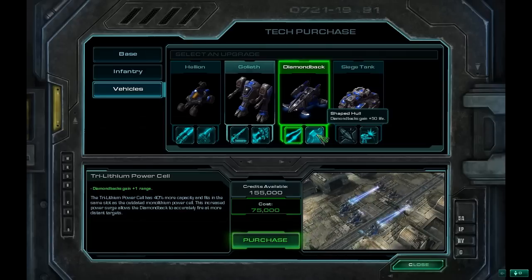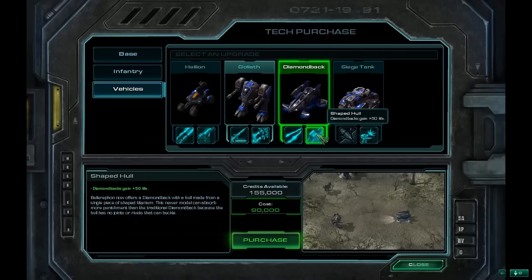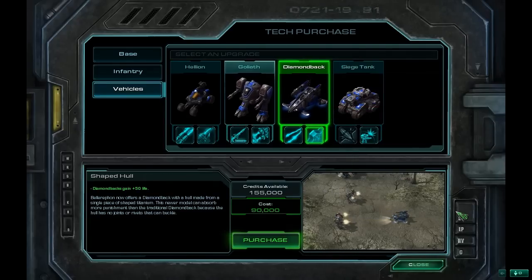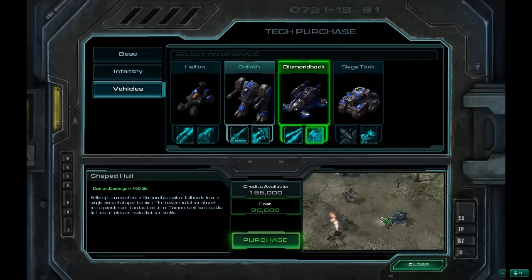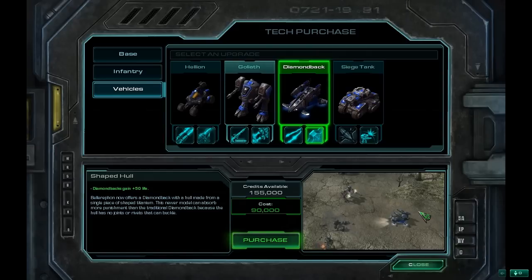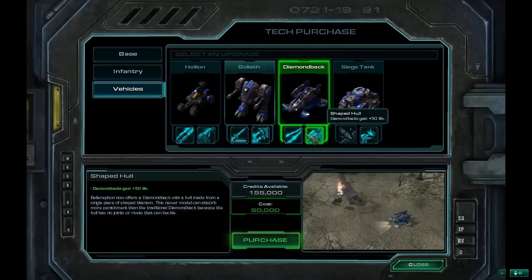Shaped hull. Diamondbacks gain plus 50 life. Makes them more durable. That's pretty cool. Which is one thing we could have used in our last mission. Too many of them fell to, well, Goliath fire, and seeker missiles and things like that. So that's pretty cool. I will not be getting any of these upgrades for the moment.